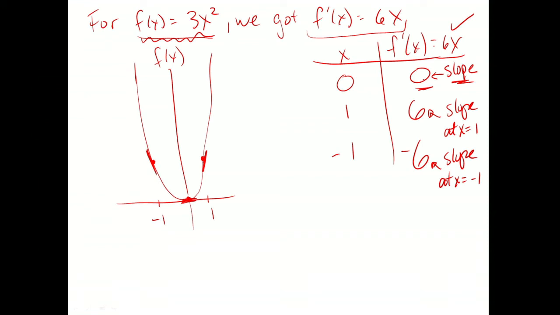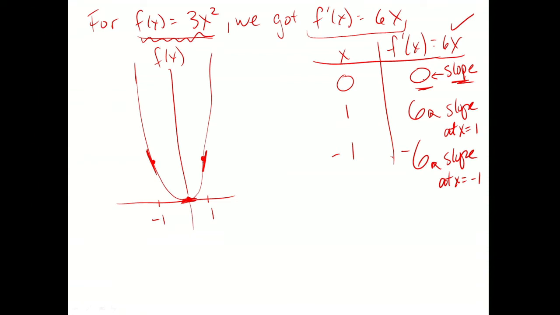You could do a little more exploring if you really want to, and plug in some other values. But I think I buy this. I think that this is the correct answer. And, well, I can certify it to you that it is the right answer. But there should be at least some idea of why, or at least some confirmation, I suppose, that this makes sense. And I think it does, right? I think that the 6x makes sense to be the derivative of a parabola by these 2 points or 3 points we picked, and then others. Again, you can do more of this if you want to further convince yourself. But anyway, there you have it.